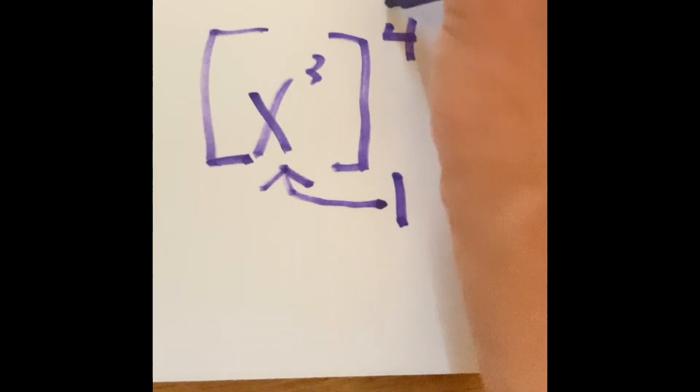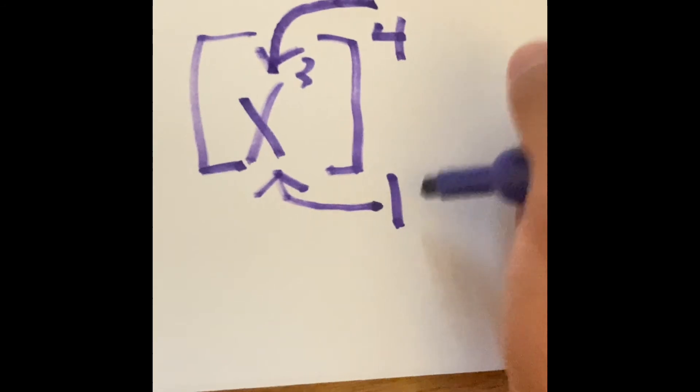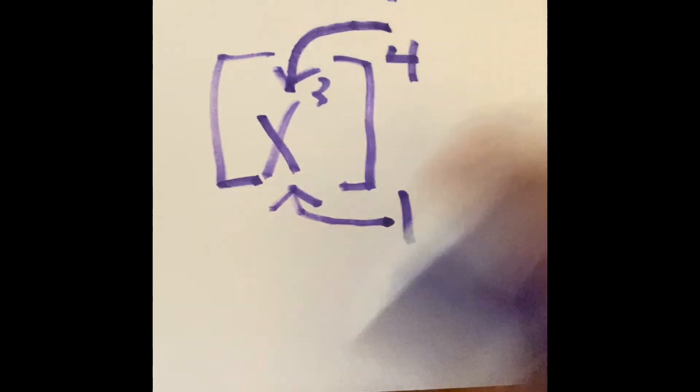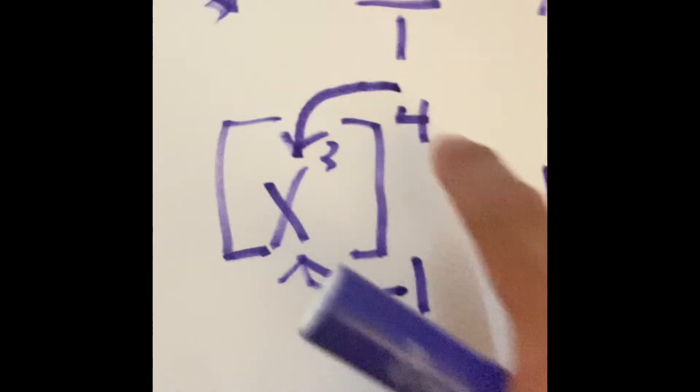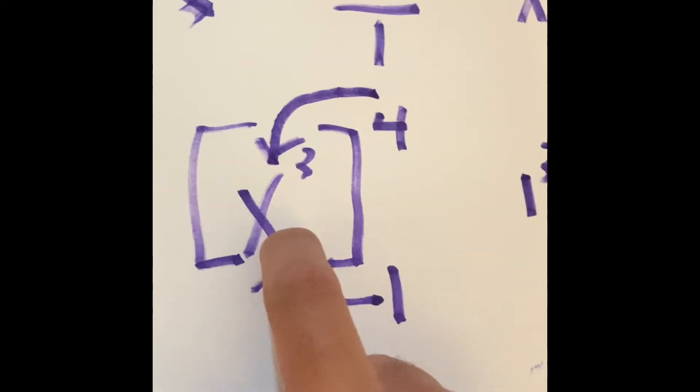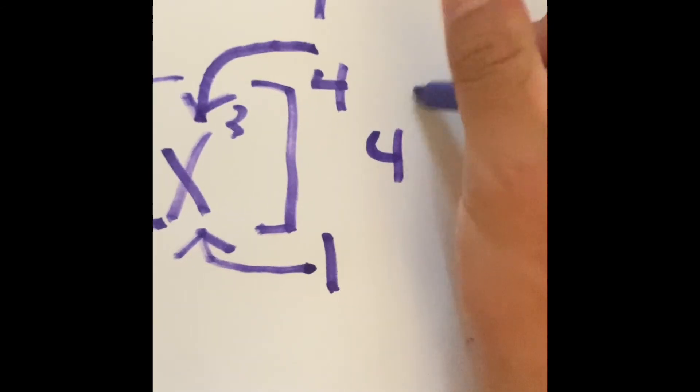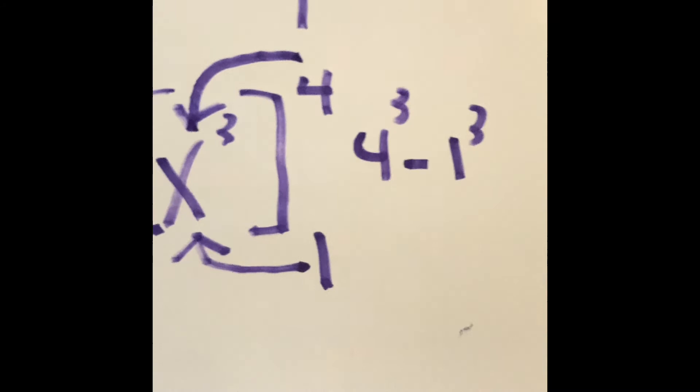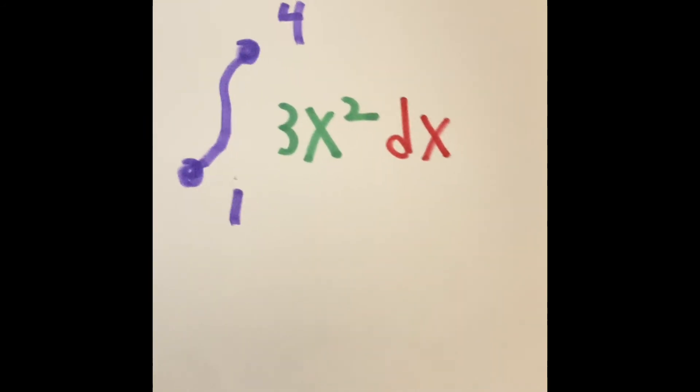So we have to add that first scenario in for x and have that second scenario in for x as well. If you put 1 in for x and 1 to the third power, 1 times 1 times 1 is 1 to the third power or just 1. We have 4 times 4 times 4 or 4 to the third power. We're going to get 4 to the third power right here. Then we have to subtract the two.